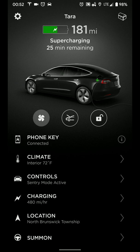Then you got the middle button, which I don't want to press, but that is actually the front trunk. That opens the front trunk. And then you got the right button, which actually locks and unlocks the doors of the car. I'm actually going to lock it right now. If you have your alarm system activated, that will also arm the alarm once the car locks.